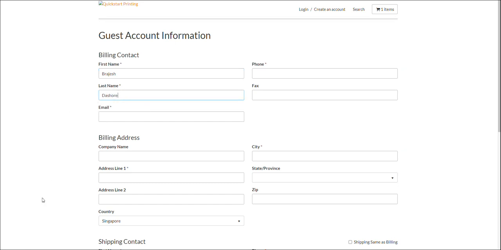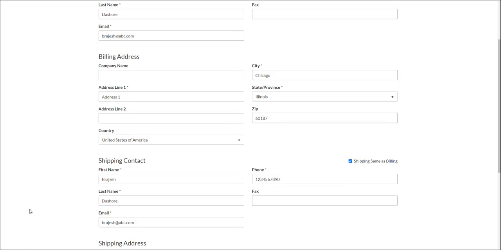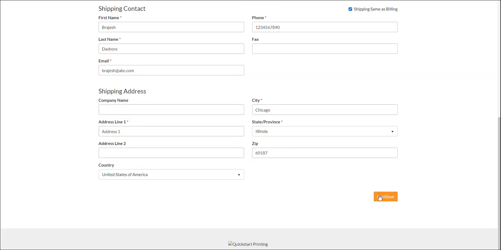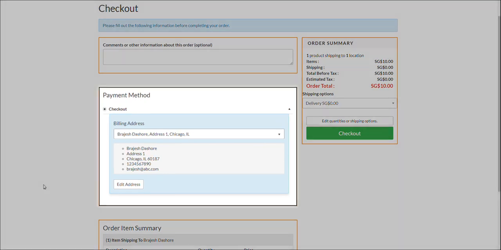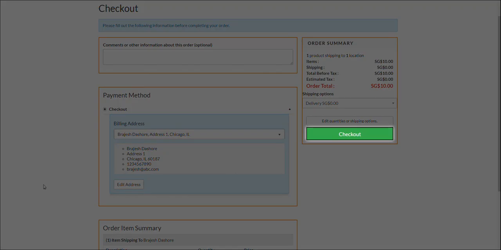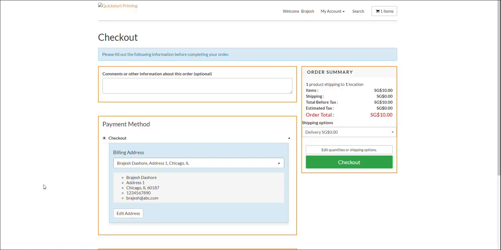After filling out the details, we will enter onto the checkout page. You will see here our checkout payment method, and remember, we renamed our payment method with checkout, so that's what is appearing here right now on the checkout button.